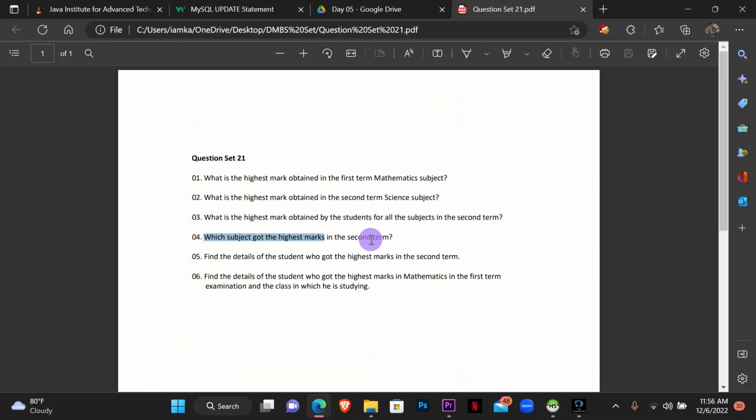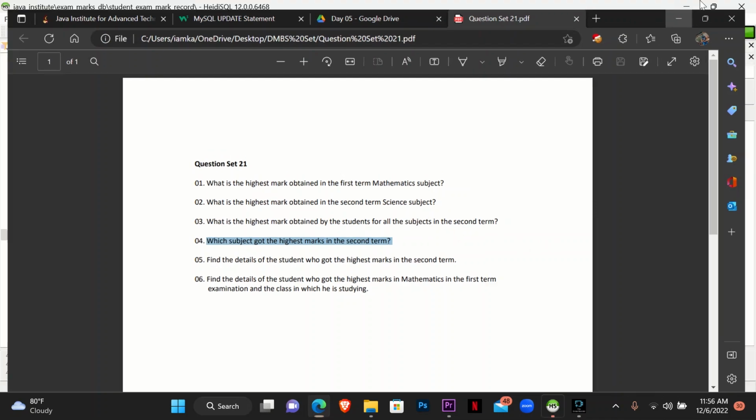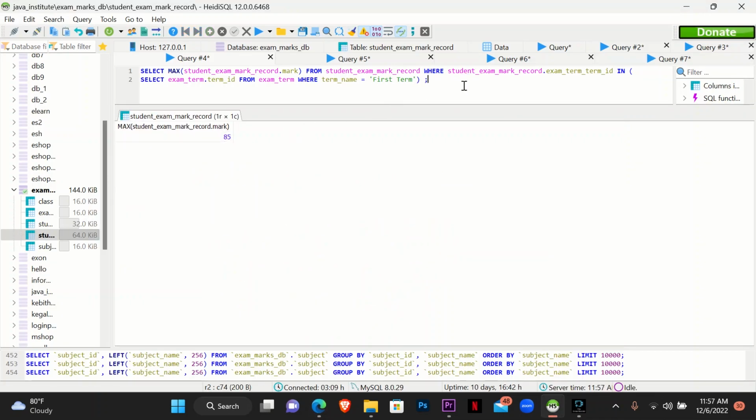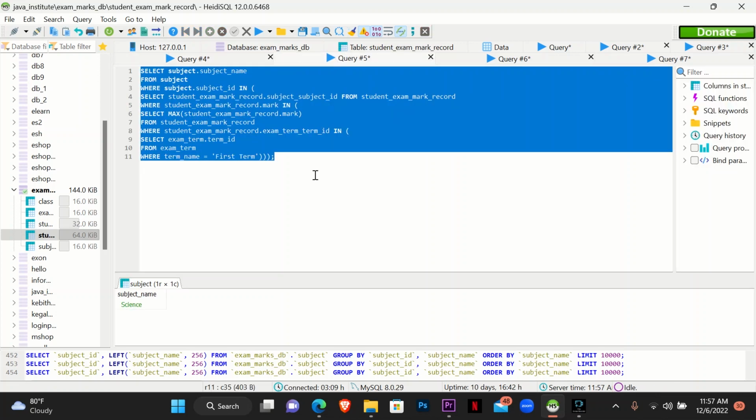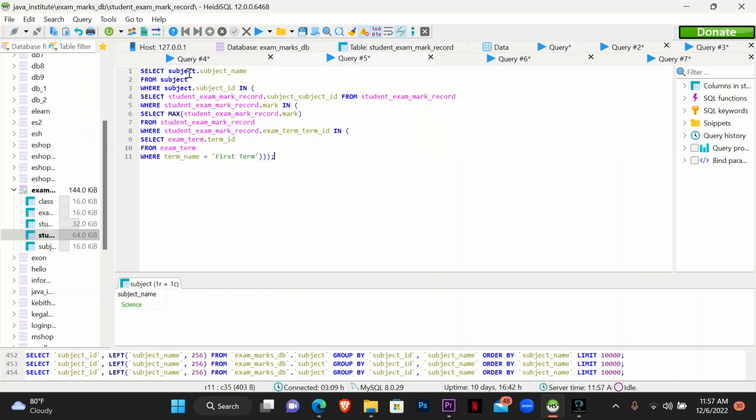Our next question is, which subject got the highest mark in the second term? In the third question we got the highest mark, so we have to find which subject has the highest mark. So again we can use the same query. In here I have selected the subject name from the subject table.